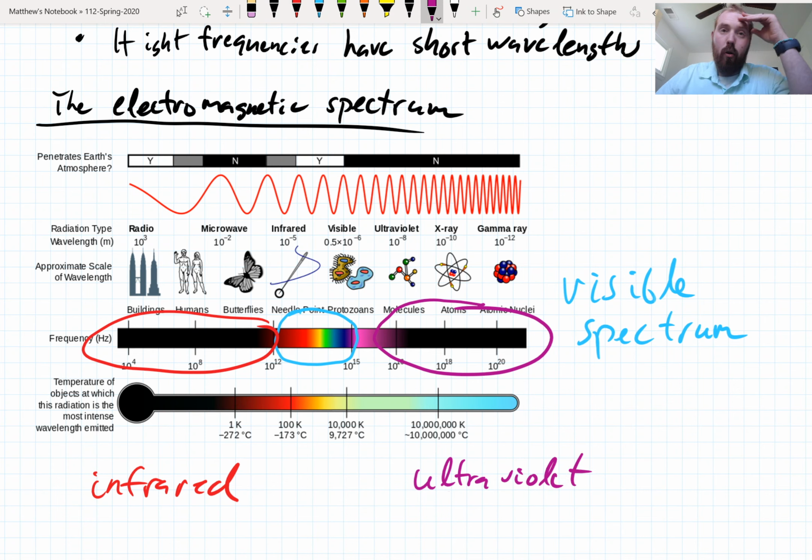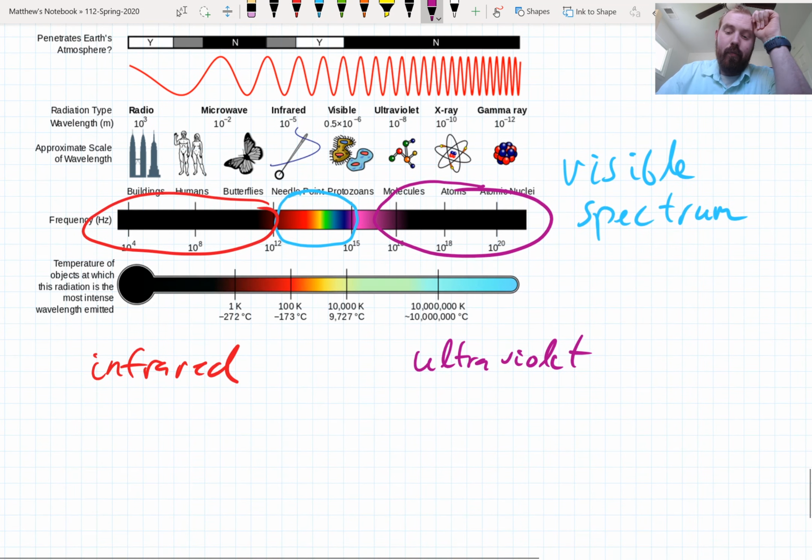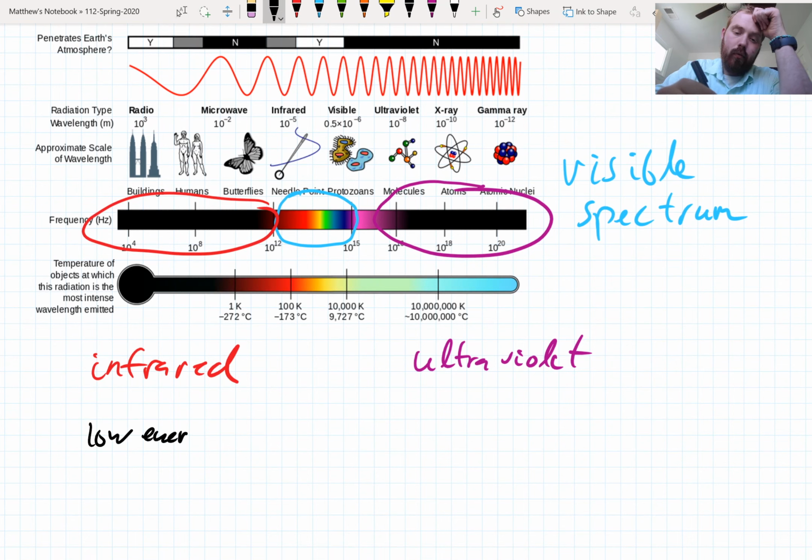Or above violet. So we can see up into the purples, and then the wavelengths get too short. We can no longer see those. Our eyes just don't absorb those photons, or those photons don't get to us on Earth. So we don't see these anymore, but these are the higher energy photons. So, emphasis: low energy, high energy.